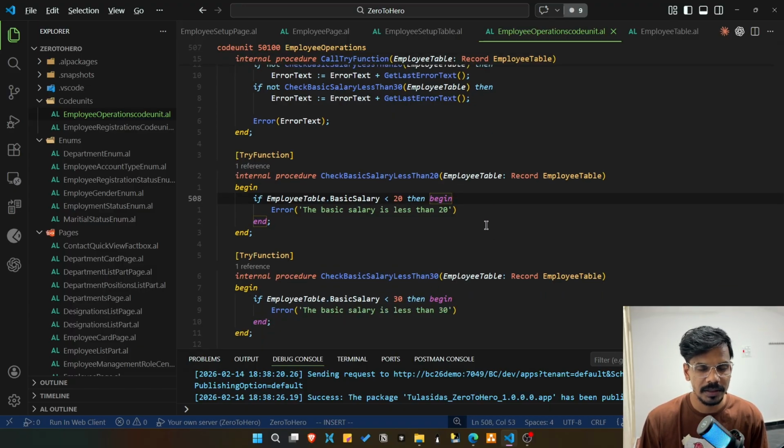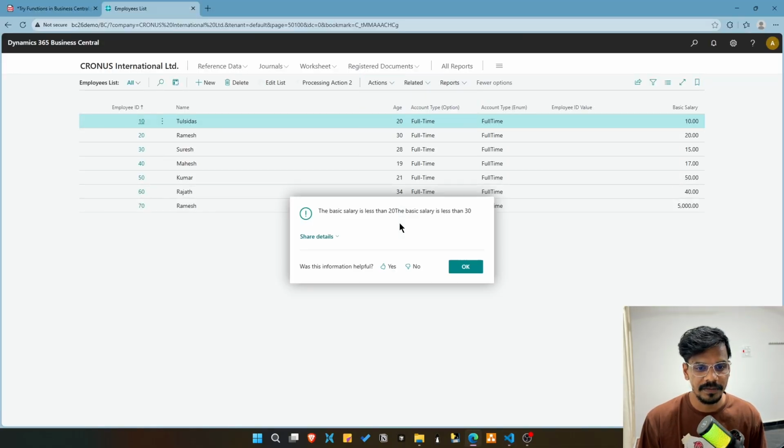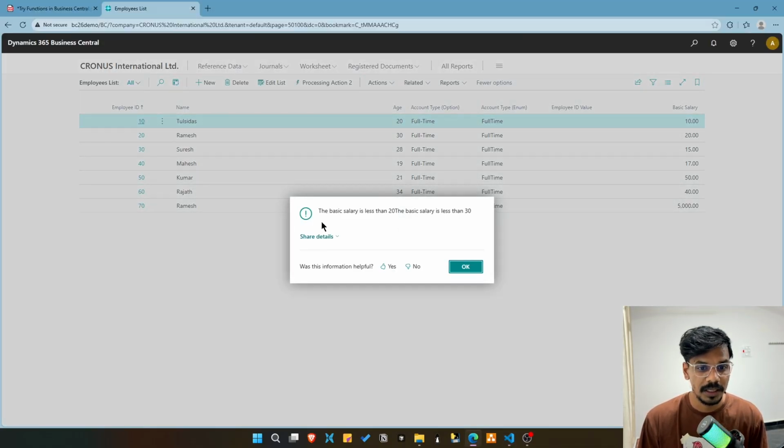So the error message that we should get is the basic salary is less than 20 and the basic salary is less than 30. So let me click on this call try functions, and in here you can see the basic salary is less than 20 and the basic salary is less than 30.